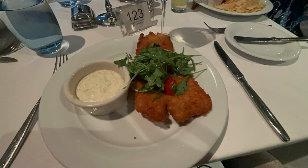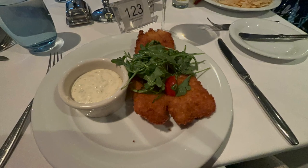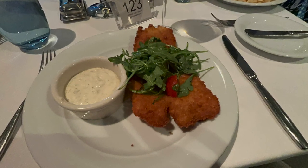The flounder was breaded. The tartar sauce was really good and flavorful, the breading was flavorful, and the fish was good white flaky fish — but not a lot of flavor on its own. What made the dish were the breading and the tartar sauce. I've been on cruises with really bad food, so this is solid. It's nothing to go out of your way for, but given that it's included in the price of your cruise ticket, it was fine. I would be more upset if I'd paid an upcharge for it.